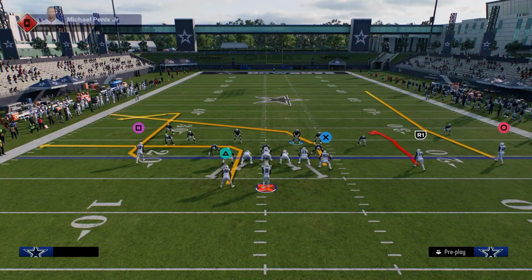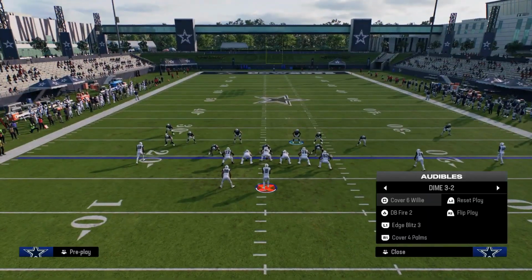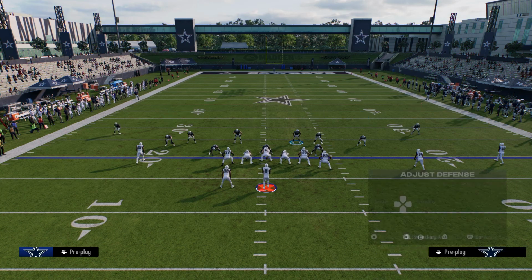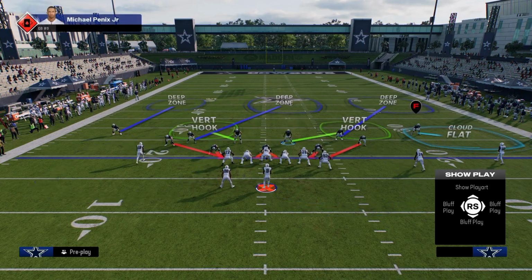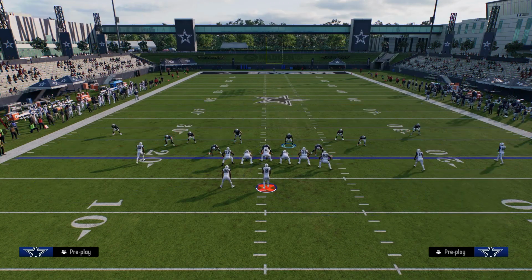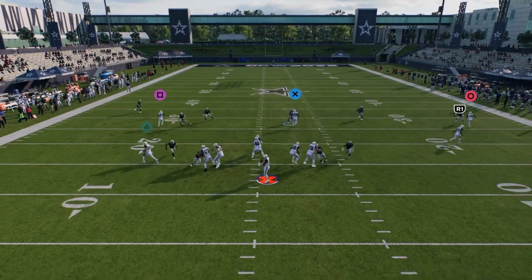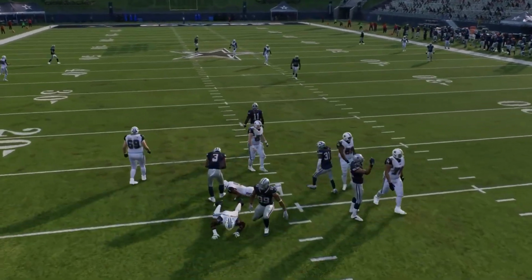The one thing you'll start to see is sometimes they'll quick snap a play and it might look something like this. This is another good combo out of U-Trips. And basically what we're looking to do here is we're looking for this cloud flat to play this outside fade for long enough for this middle third to get over the top of it. And then also we're going to have to user this for just a little bit, and then we can switch off and get underneath.